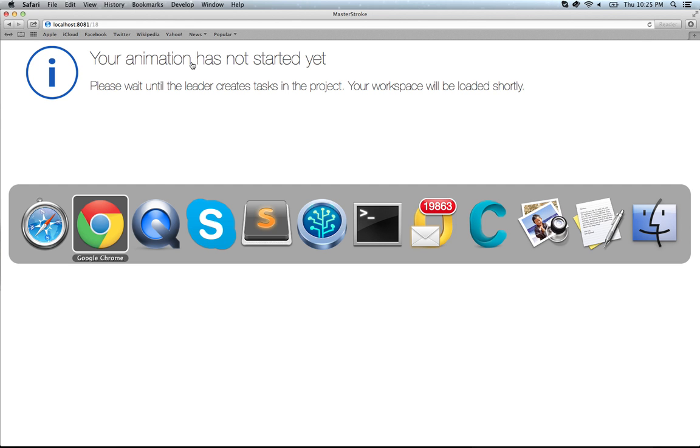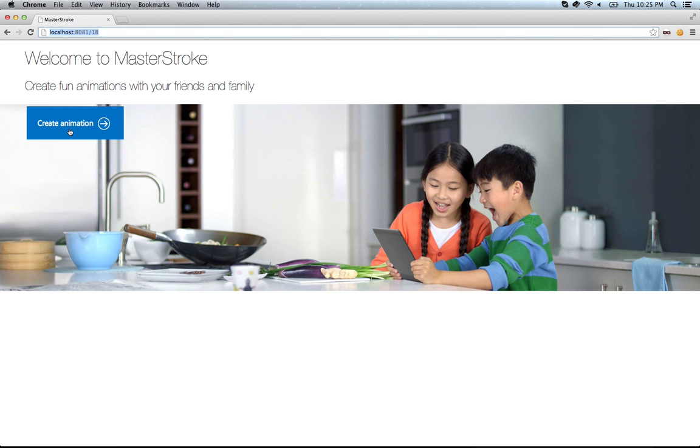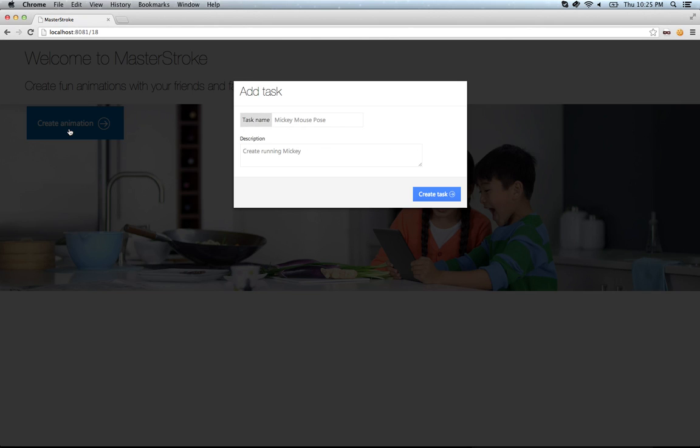Let me go back to the director's window and create an animation. While it's completely possible in flipbook-based animation projects to collaborate within the same frames, we have experimented with the notion of a task, which is a higher level of encapsulation where a task contains many frames that are related in some way.